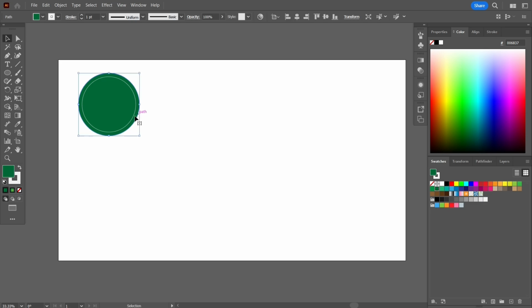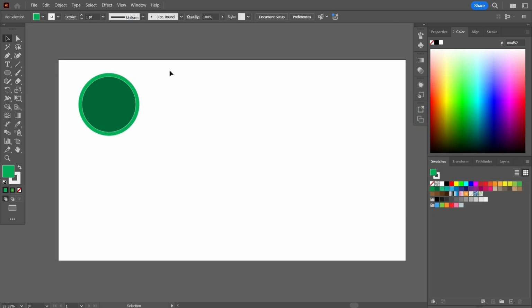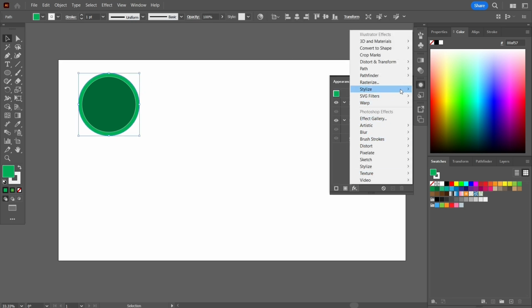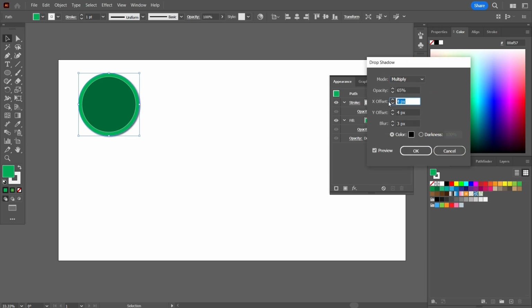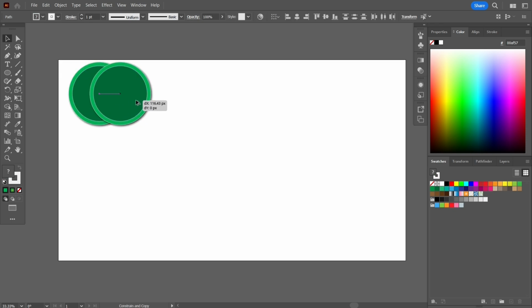So what I'm going to do is change the color of the circle below so that it's easy to identify and see what is really going on. Let me select the lower one, and then I'm going into Stylize and into Drop Shadow. Let's change the X and the Y to 5 pixels, blur 5, and let's make it 80%. Yep, this is fine. So we have a circle and the offset path and a circle below it.